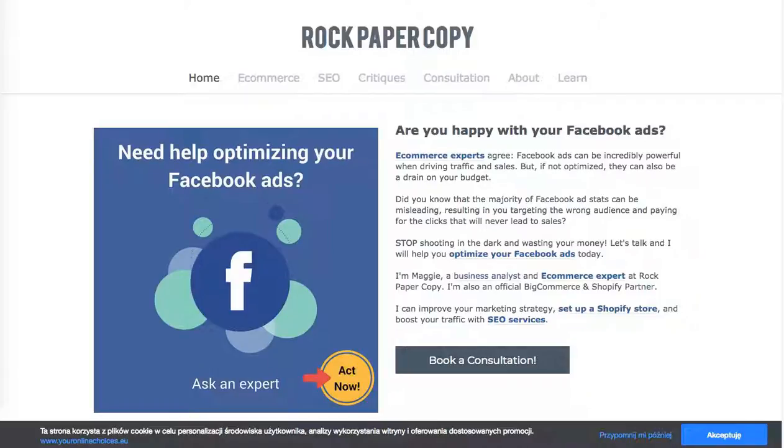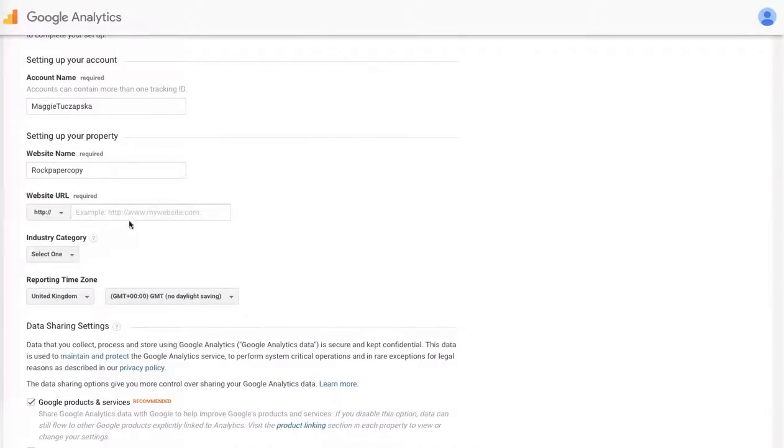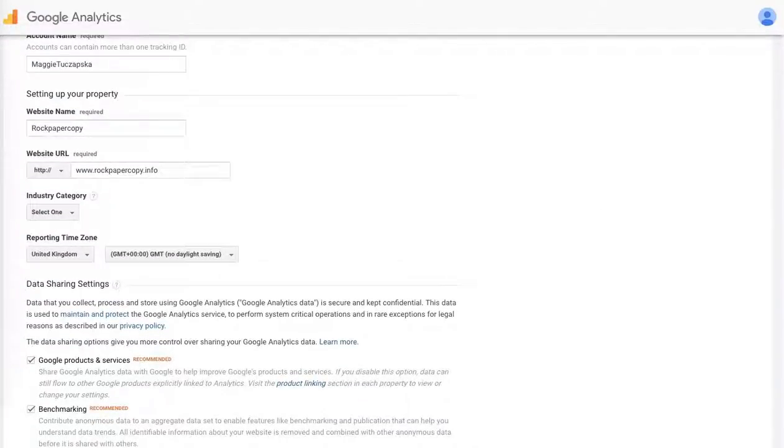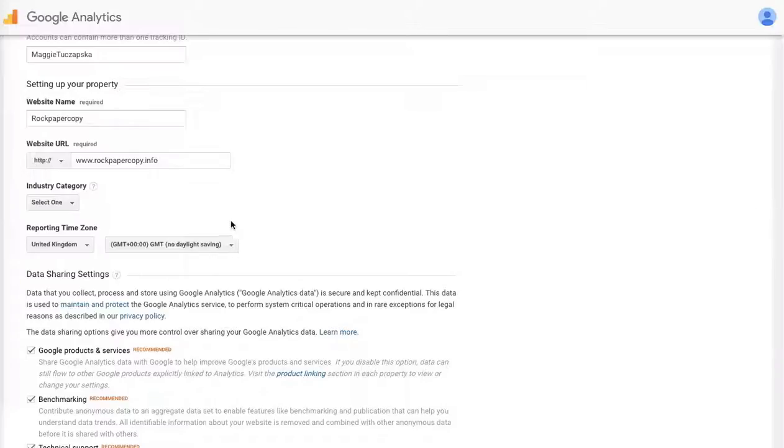I'm not sure if I will be able to do it. Let me just check if it will work because it will be interesting. So I've got another URL which is called info, and although it is not connected to my website, the domain name is active, so we'll see if it's going to be good enough for analytics.